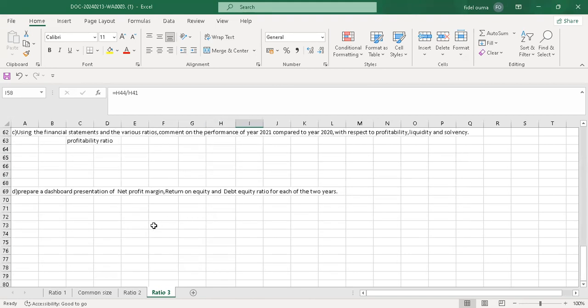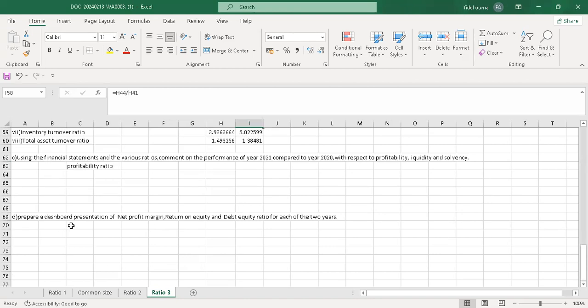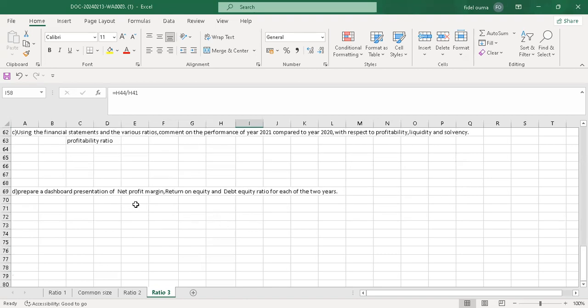So I'll go to the last part, which says to prepare a dashboard presentation of net profit margin, return on equity, and debt equity ratio for each of the 2 years. So I'll prepare net profit margin, return on equity, and debt equity for 2020 and 2021.